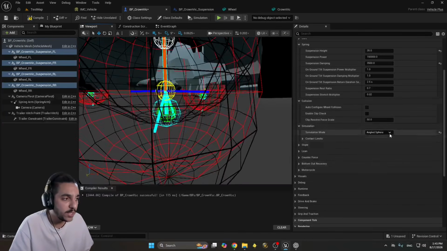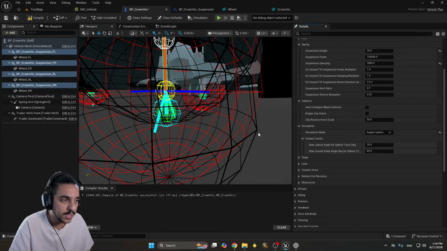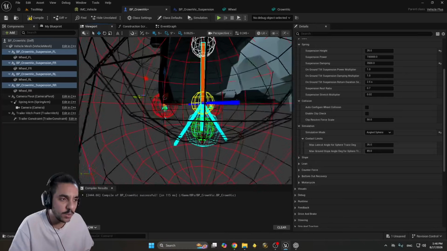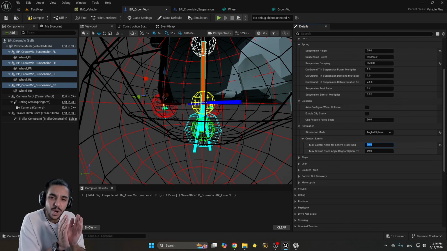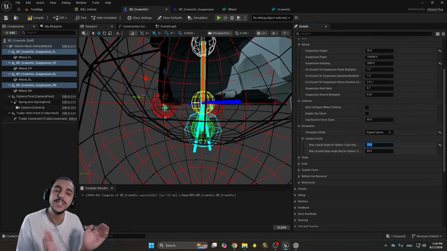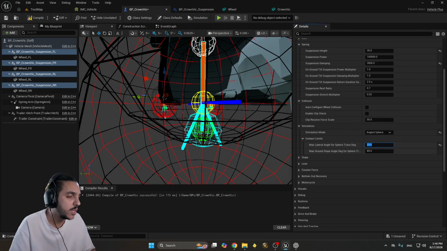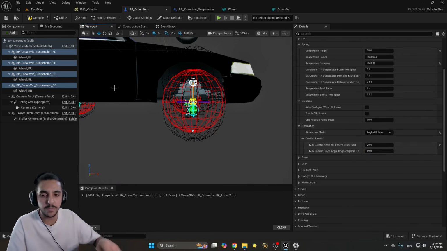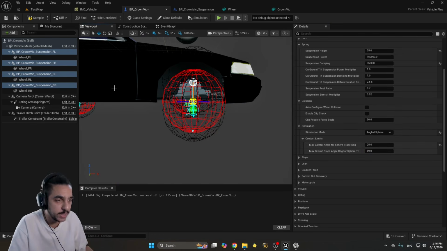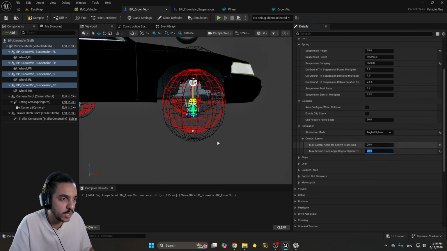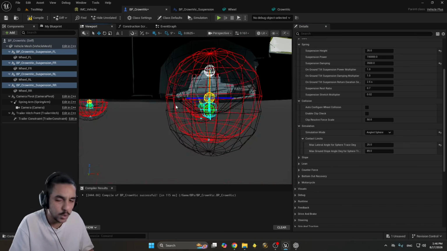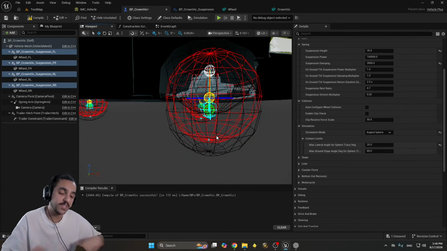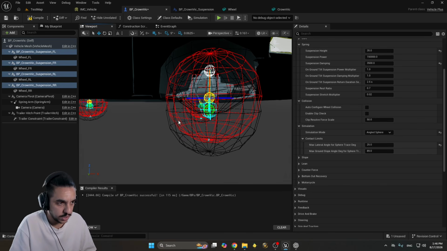You can even do that if you want to. I'll tell you how. After you set it to angled sphere, now contact limit, you can set the width of your wheel. See? This is like 50, 10. This is how narrow or how skinny your wheels are. This is the width of your wheel. I would say mine is like 25. And then this is like how much from the front to the back of the wheel do you want the collision to be happening. You can have it like to 20. You can see it with blue lines. It's already shown. 40, like 89 point something. It means that it's full circle, or like half a circle, let's say, collision detection, as you can see.